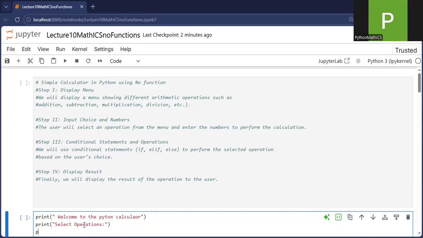So for example, print for addition, enter 1.